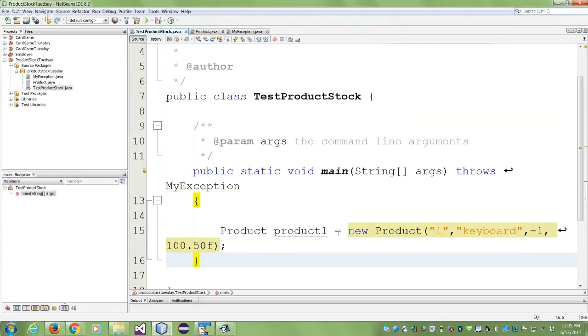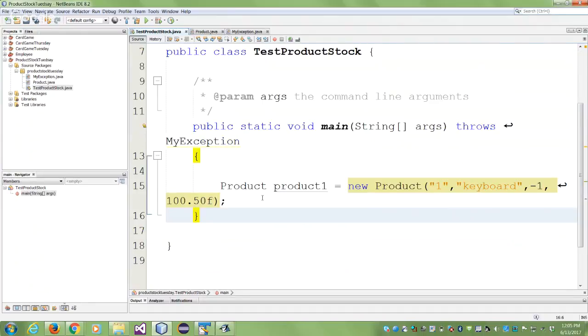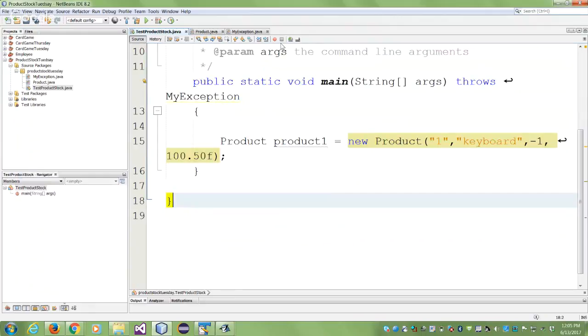But the printing is not so neat, is what I want to show you. And then you'll see how I make the printing, how I handle it, right? But if nobody wants to take responsibility, the poor JVM will take the responsibility at the end. So if you want, we'll do all these things afterwards, but I want to show you what happens now. So when I run this code, an exception will be thrown because my quantity is -1.